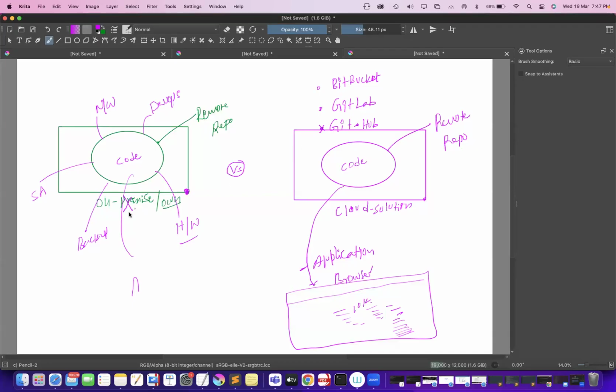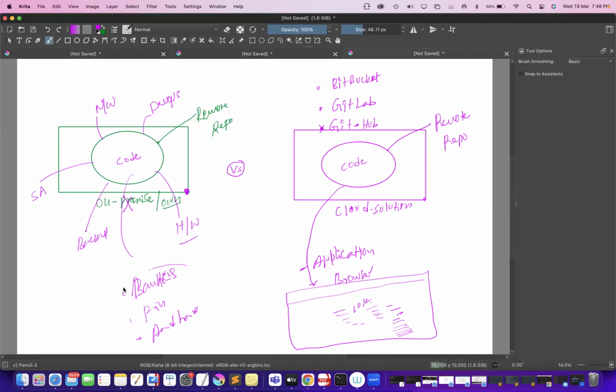Then who prefers to have their own repository? Say, for example, you have some banking applications, right? And then say some finance application. You have your Aadhaar software, right? Where you go and download Aadhaar and things like that, right? So these applications are very sensitive things, correct? What if something happens with the other software, right? The whole country's database is in Aadhaar, right? So these are all sensitive applications.